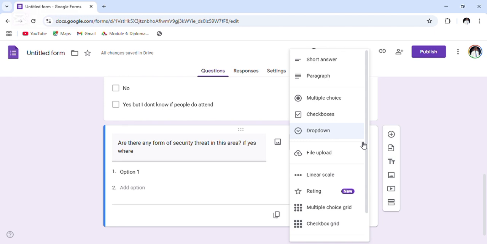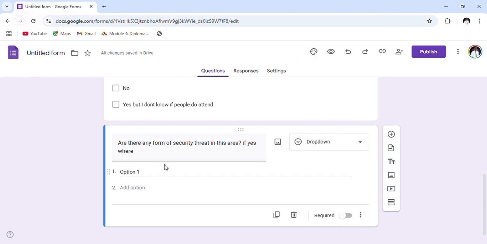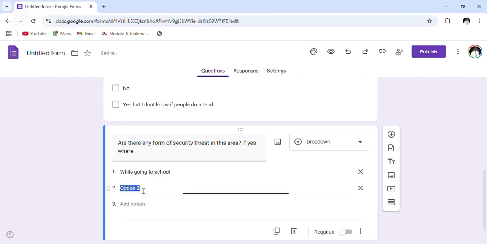However, we try to make it a drop down. When you make a drop down, it's not going to really make it. So let's just make it over. Yeah, let's make it a drop down, because I'm thinking of making a checkbox since a security threat can actually have multiple faces. So let's just make it a drop down for learning purposes.